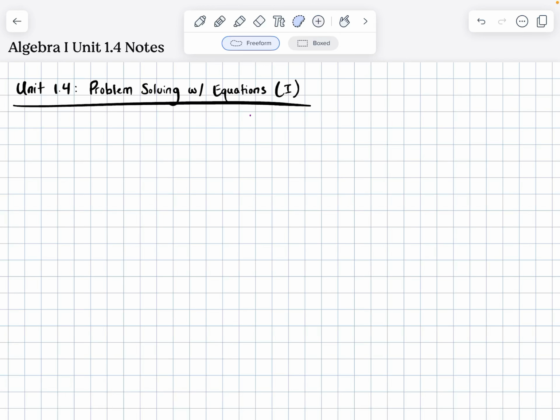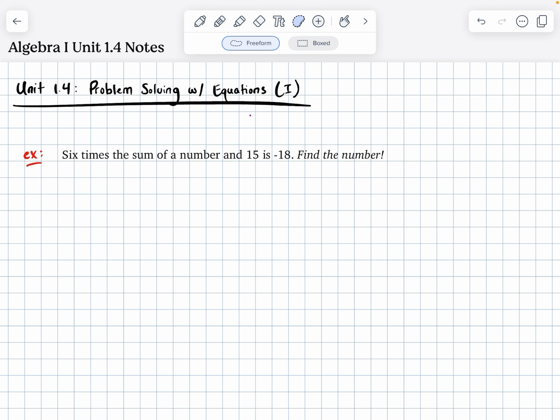Now, some of the problems that we're going to be working with are really just exercises in translating. I've got stuff in English language. I want to rewrite it in math language, which actually connects really nicely to this idea that the math we're doing is really just a language that we're learning how to speak. So for example, 6 times the sum of a number and 15 is negative 18, and I've asked you to find that number. Now maybe alarm bells are going off for you, maybe your hackles are up.